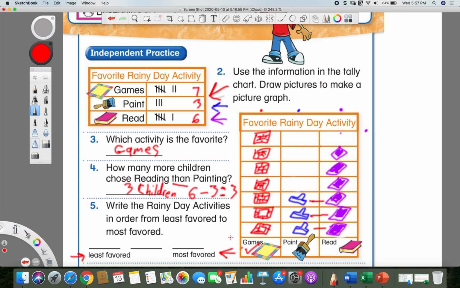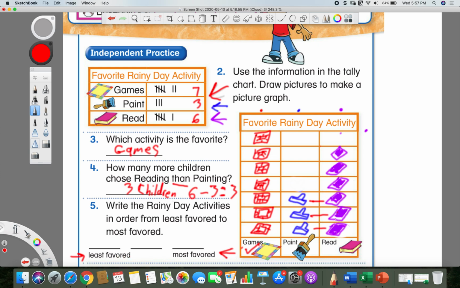We did that weeks and weeks ago. So let's just go ahead and read this. It says, rate the rainy day activities in order from least favored to most favored, which is what we just talked about. So we start with least, which means it has the smallest amount of votes.